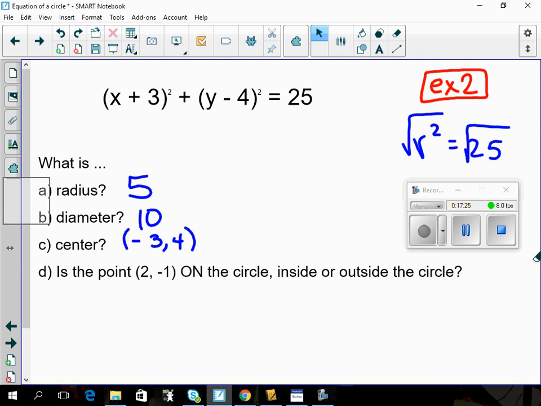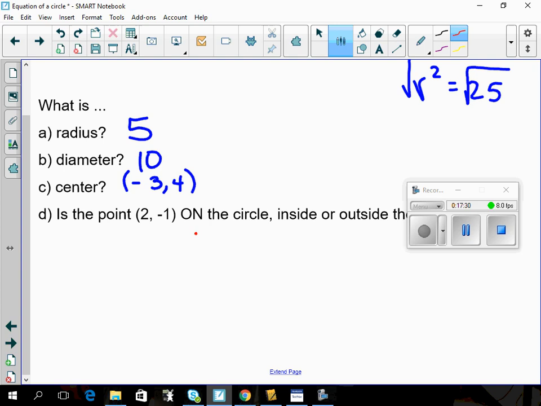I like that. So we're going to start at the center of (-3, 4). I'm just going to estimate it, okay? So 1, 2, 3, -3, 4. And then what am I going to do to finish graphing? What's my radius? It's 5. So 1, 2, 3, 4, 5. And then if I went to the right 5, so that would be right 1, 2, 3, 4, 5. There we go. And then we could go down 5.